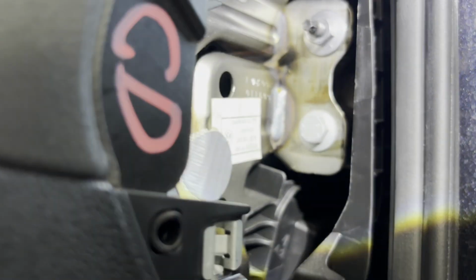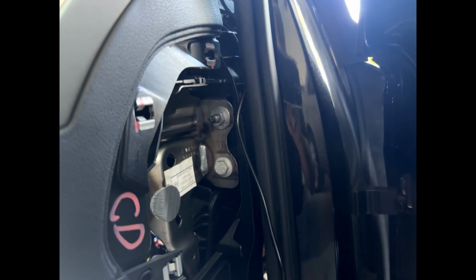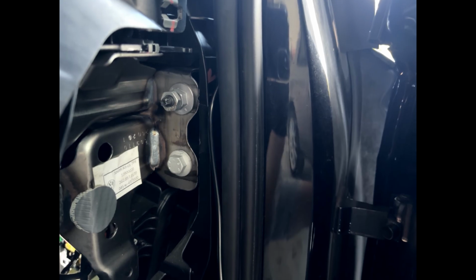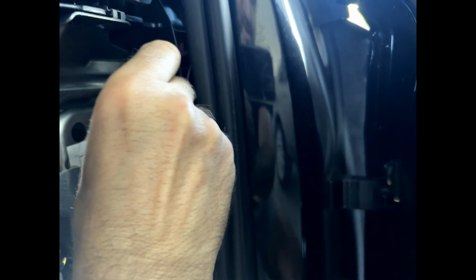So that's where I'm going to be wiring the other power cable up. And then I'm going to be wiring up the negative just onto that bolt there. Make it nice and easy. Okay, so it's time now to wire up my negative to this. I found a little nut which will work perfect, so I don't even have to take this off. I can literally just put this other nut on and I will run the negative wire under that, which will work perfect. So I'll get my negative wire, push that through there, put that under there, and tighten that up. So I'll just tighten that up, and that one is the negative.